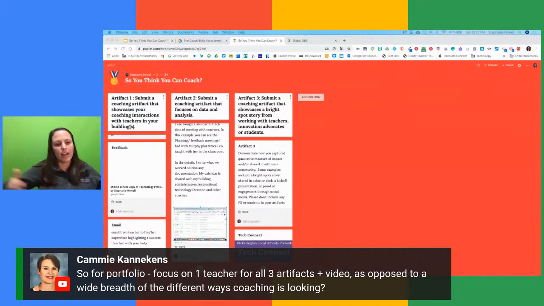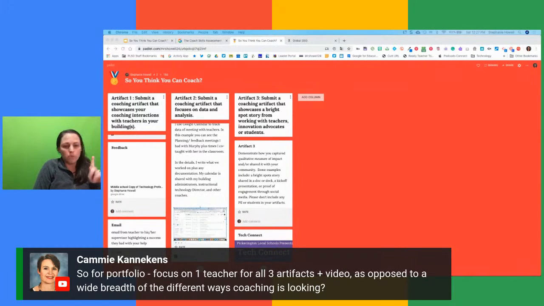So I used all that evidence last school year for my application because I submitted back in, I think it was July. I had all of the curriculum done. I had everything done, and so I was ready to wrap it up. So I worked with that one teacher and a couple other teachers just to help me get those hours in. And then the 3 artifacts are just from evidence that I've had.